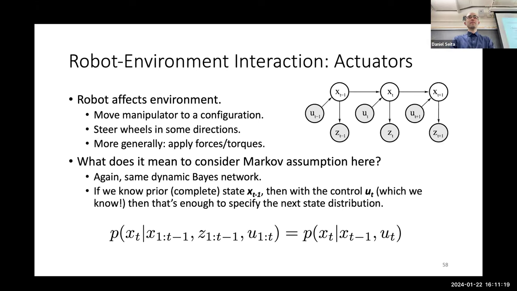Is there no Z on the right-hand side because you only see a Z after you've gotten to the new state? Yeah, so the way it works is the robot encounters state X_t, and then we have a measurement that tries to get information about it. But here we wanted to know the probability of X_t, so we're assuming we don't condition on the next sensor. The reason this equation is true is because we're making assumptions. It may not be true for some environment that you might be concerned about, and if you think that's the case, then you should not use this assumption. But I'm making this assumption to make it simpler.